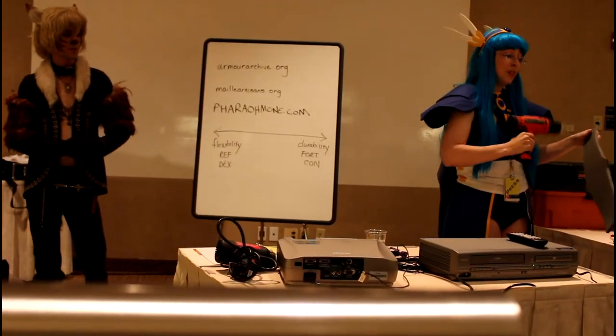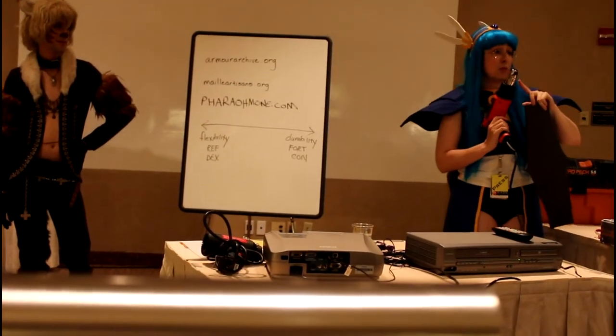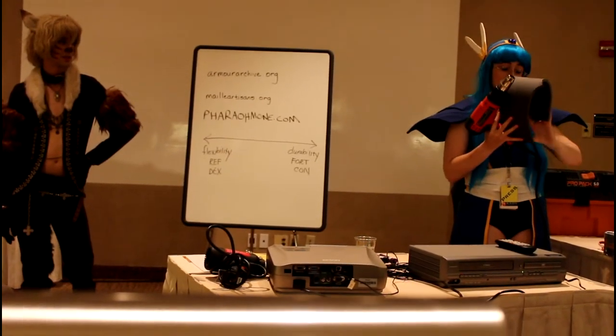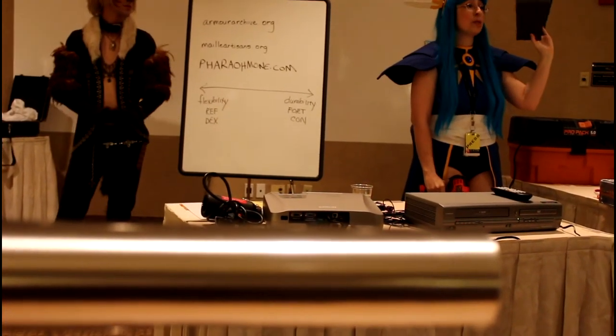So you want to keep it moving. Right now, I've actually got a director nozzle on it to help keep the air exactly where I want it. And most heat guns come with one. And you gradually bend the foam. And then when you turn off the heat gun, you hold it there for a second and let it cool, so that when you're done, it should mostly hold its shape.